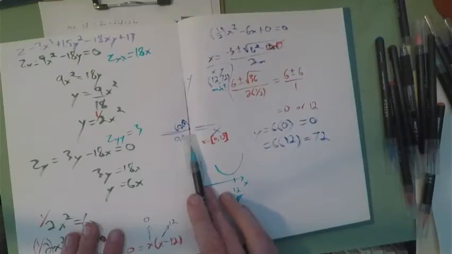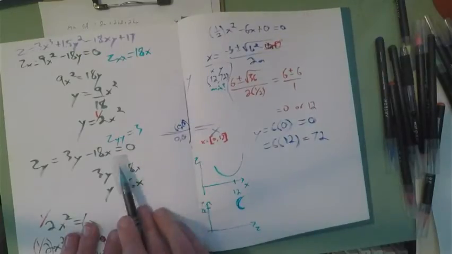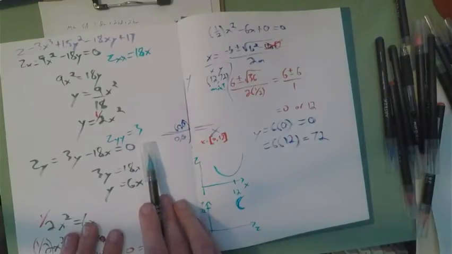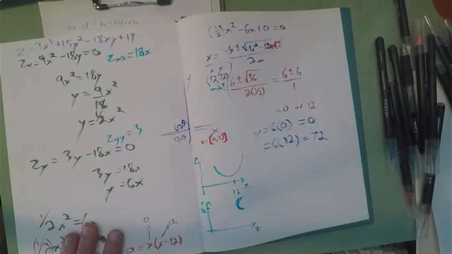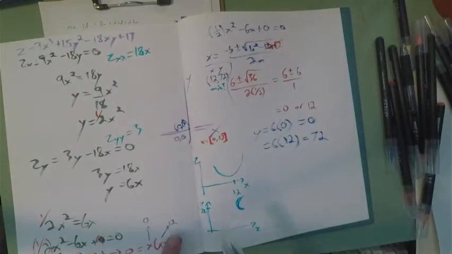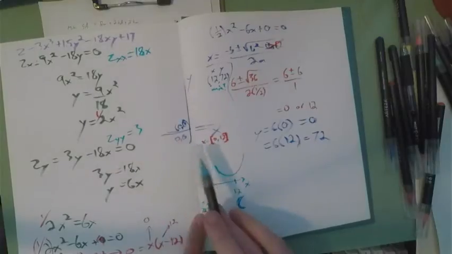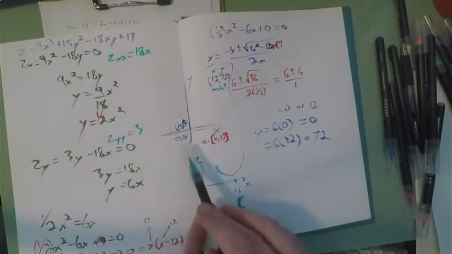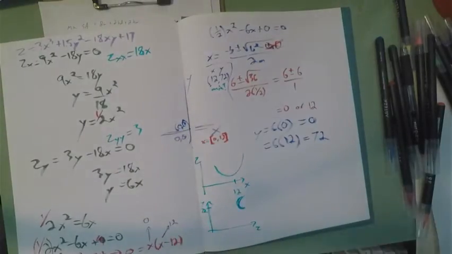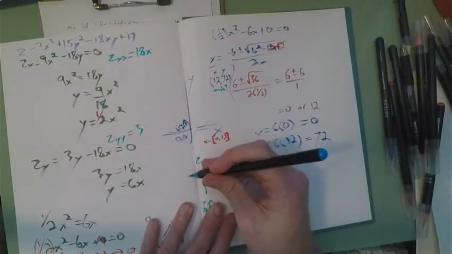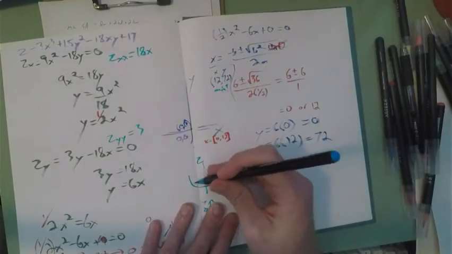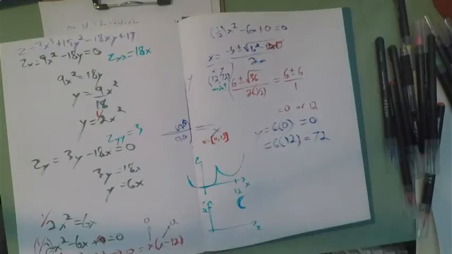For 0, 0, we've got one of them is a positive value. For the other one, it's a little bit trickier. For zxx, that value is 0 at that point. So I believe it's going to kind of look something like this, kind of a flat-bottomed parabola. But we'll ask Wolfram Alpha to do the hard work for us.